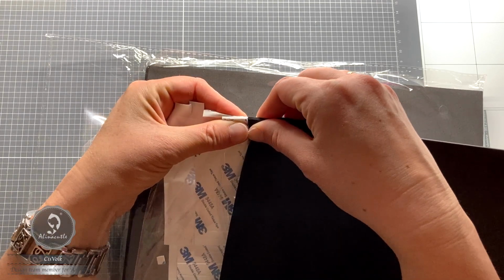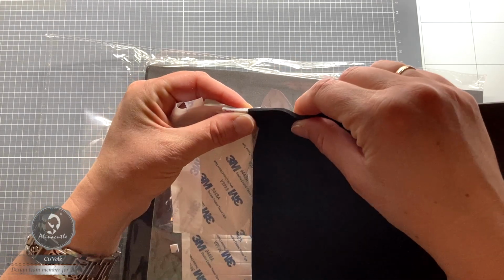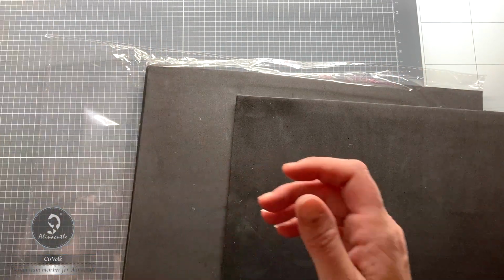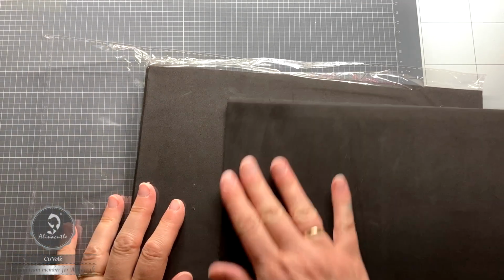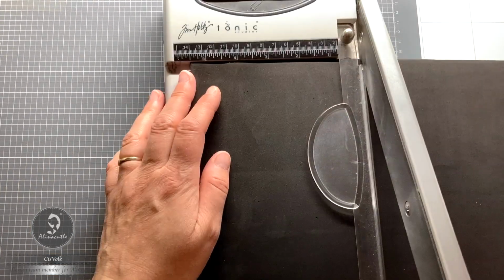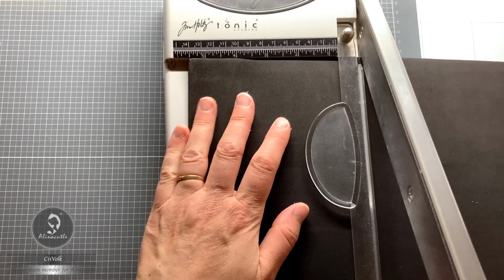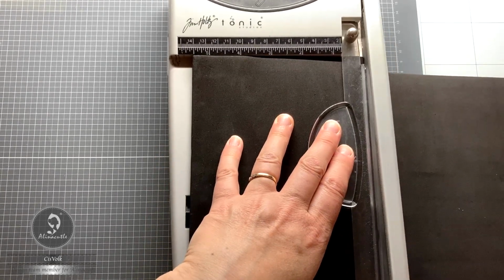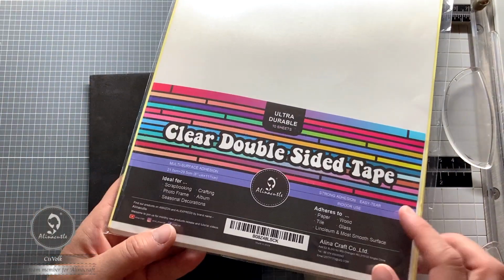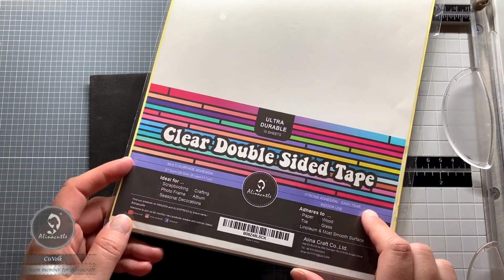You can use any kind of fun foam. 2 mm thickness will do just fine too. Now I take an A4 sheet of black fun foam. I have to say that it actually smells a bit, but hey, I'm going to put double-sided tape on it later, so the smell will be less. To start with, I cut it in half. I don't need that much right now. Fun foam is very easy to cut and trim, but also to die cut, by the way.